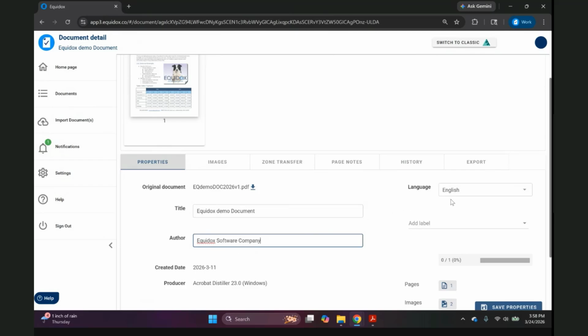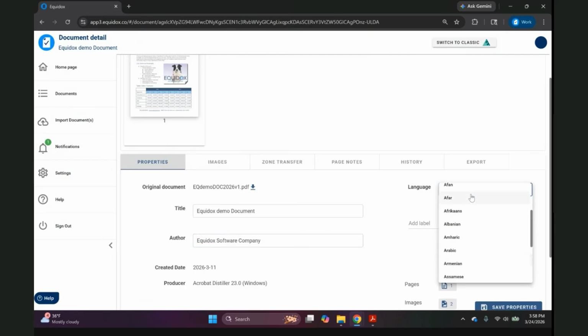One other property to mention is the language attribute. You'll notice that Equidox sets the language of the document to English by default. The assumption being that the majority of documents that flow through Equidox are written in English, but of course there can be many exceptions to that. So if you have a document that is written in a different language, you can change the language by using this drop-down menu. Now, Equidox is not a translation tool, so we're not here to convert an English document into Romanian, let's say.